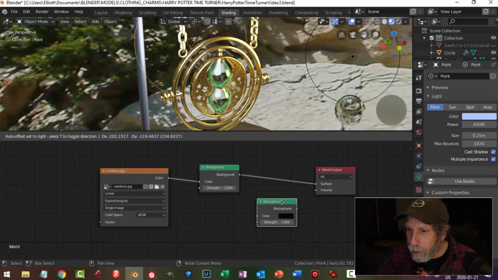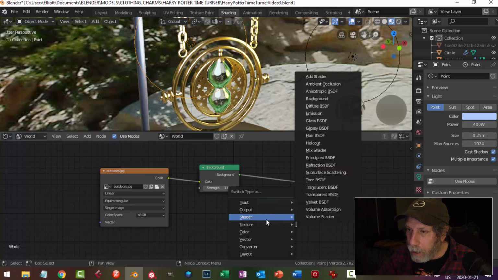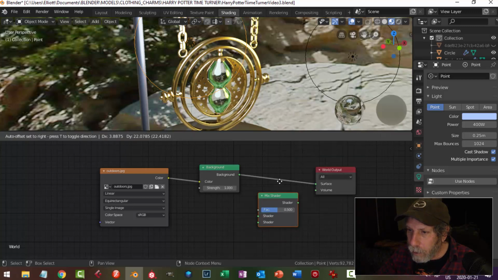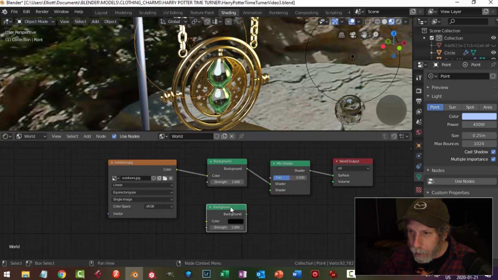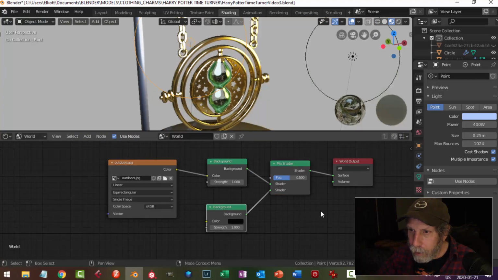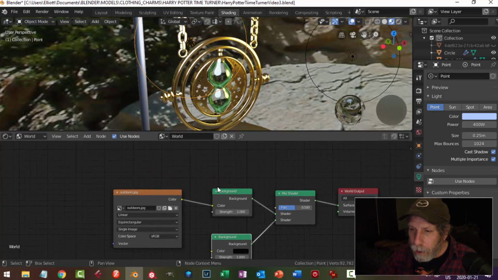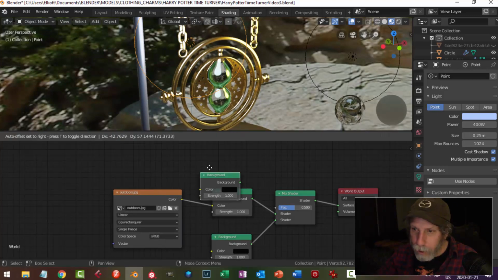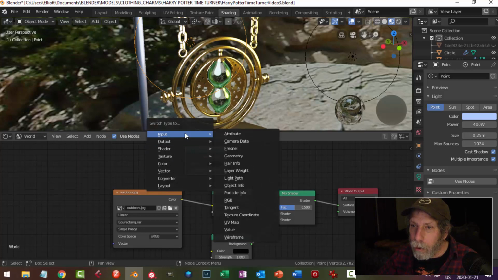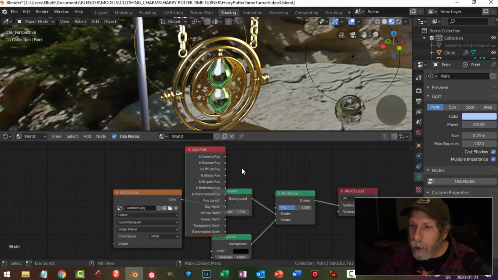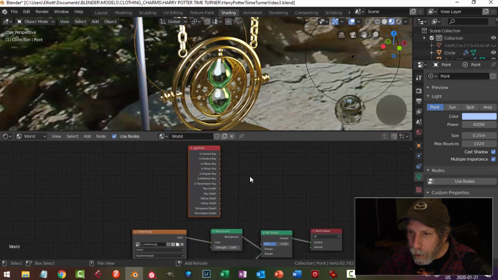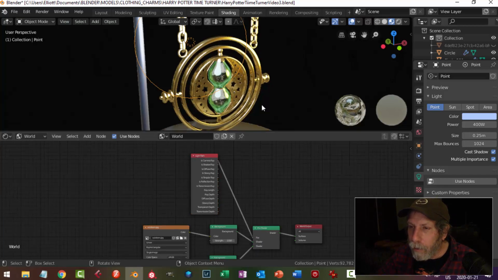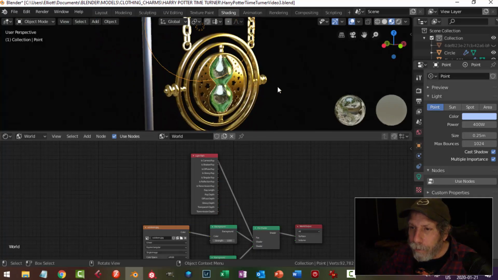I'm going to copy this and switch it over to a mix shader. All right. I copy my background down here, put it there, and I'll copy this up, and I'm going to switch this to input light path. Bring this up here, and it's camera ray. Bring that into there, and that should get rid of my background.